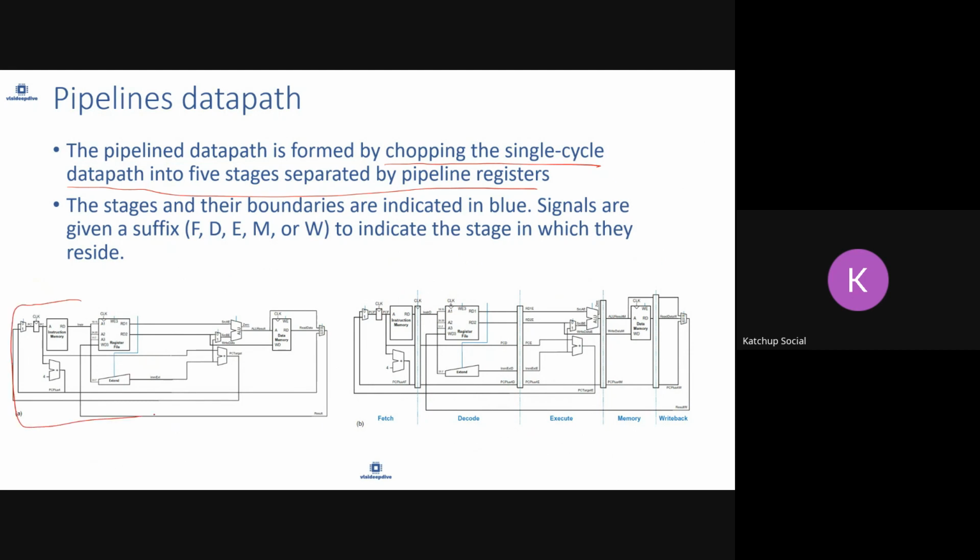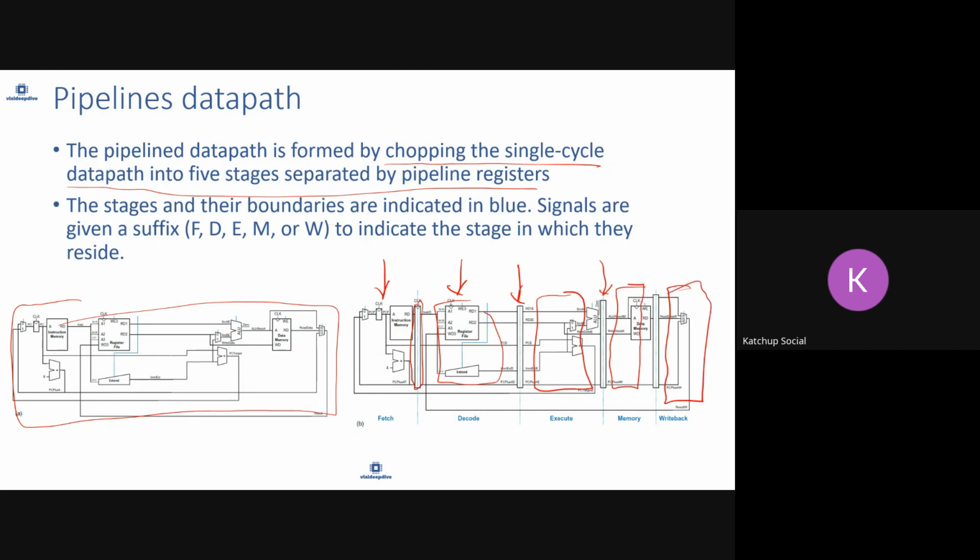So this was our single cycle data path, and we have now chopped it and created, first, fetch, added a register here to store these values, then decode, added a register to store these values, execute, where the execution or adding or whatever operation you're doing is done, then memory, accessing the memory, then write back. So we have broken our single cycle into 5 stages so that we can do it in parallel and also improve the clock frequency. Now paths are shorter than a bigger critical path. So we have fetch, decode, execute, memory, and then write back.